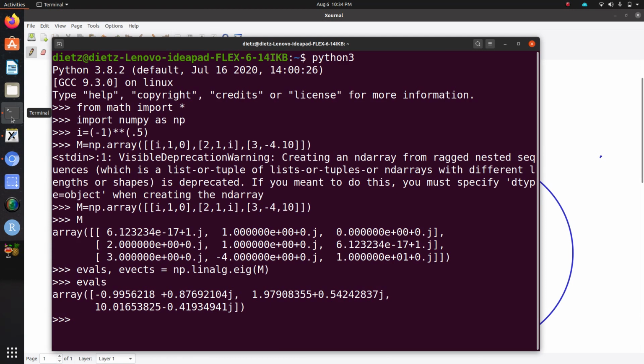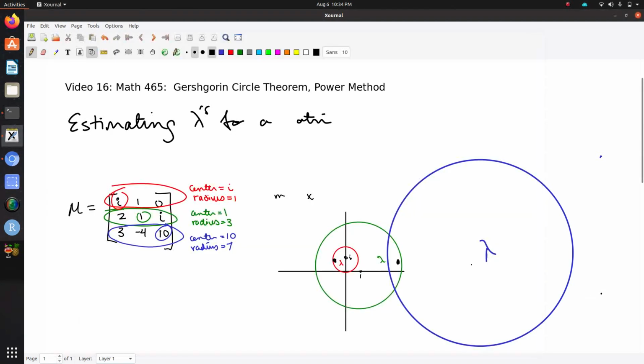Okay, where's the third one supposedly? It's at 10 and then negative a half. So I'm way out here. So that third eigenvalue that was listed has to be from the third row here, the one that I'm calling the blue eigenvalue. That one is at about 10 and then minus I over 5. That's just roughly, that's not exact. The other one has to be from the green circle because it can't be in the red circle, so the last one has to be in the red circle. Sometimes you can't actually reverse engineer what goes where.